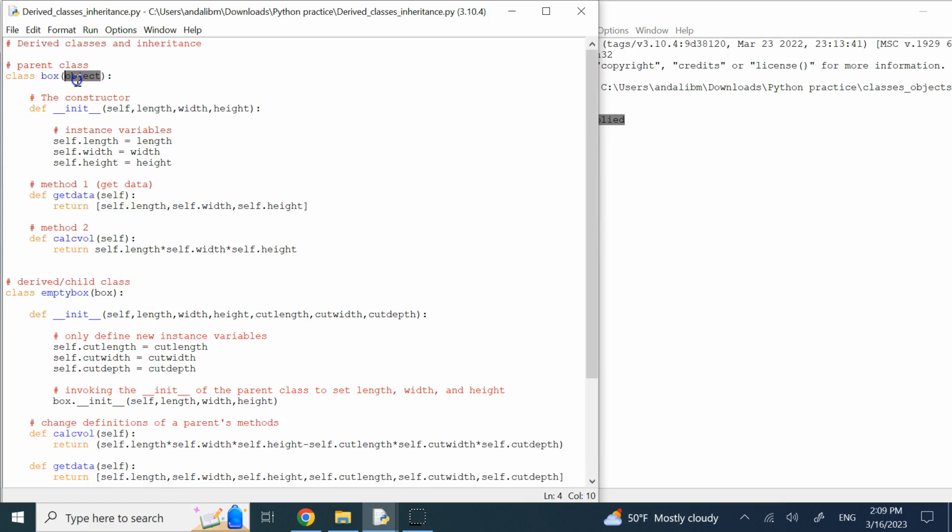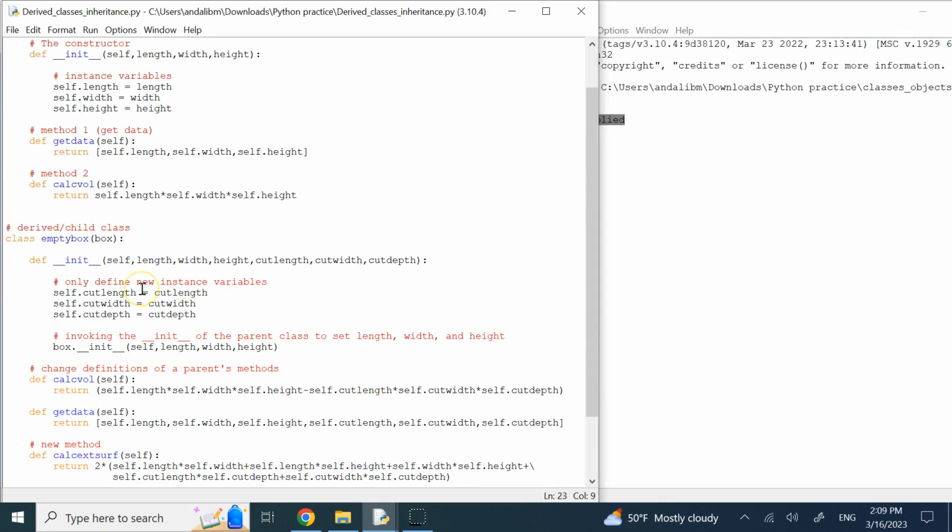This is my parent class. As I said, it creates objects. Now here, this empty class is from parent class box, right? That's how I know I have a child class. And now look, the constructor for this is not only it has length, width, and height, it also has now three new variables: cut length, cut width, and cut depth.